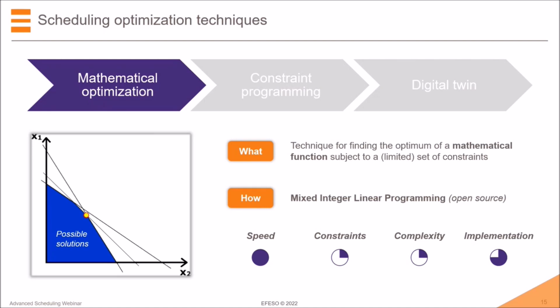But of course, you need to make a few simplifications to make it work. That's why, it's good speed-wise, but it cannot handle maybe all the constraints that are in your production process, or if you have a very complex interconnected production line, it might not be the best solution. This is really, if you want to look, for example, at one machine and you need to schedule 10 or 20 jobs, what's the best solution? There you can use mathematical optimization.